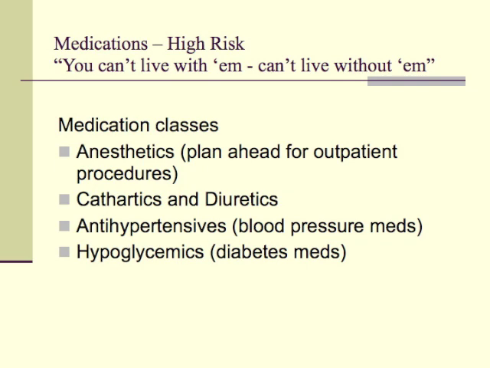dizziness, ataxia, which is the incoordination of, which sometimes is even called drunkenness, where they can't coordinate their movements. So with those, if your blood sugar gets too low, if someone either took too much insulin or if the dose that they were on of the hypoglycemic is too high, it can cause problems with their balance.